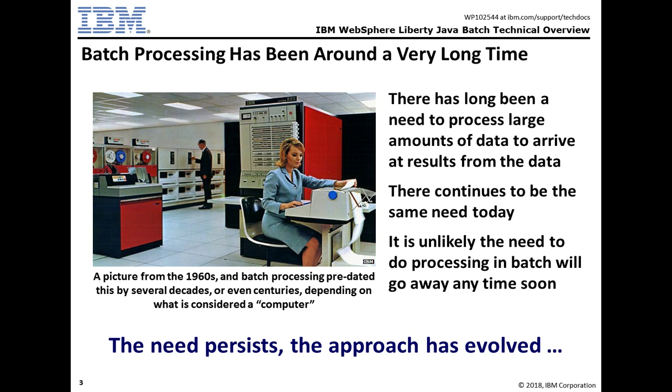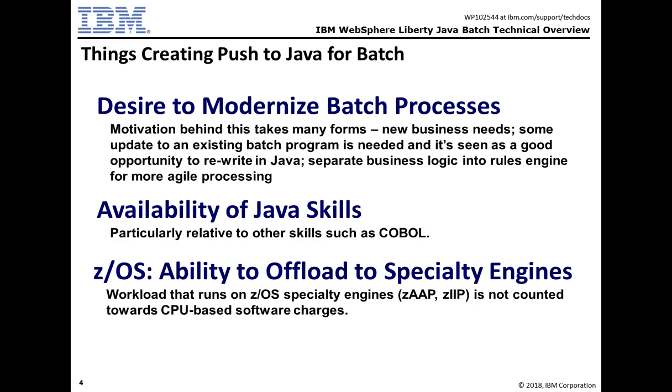So let's get going here. Batch processing obviously has been around for a really long time, going back to the beginning of computing, and it's something we're always probably going to have. Whether it's traditional COBOL batch run by JCL or something else, it's still batch processing, something running in the background, maybe at night, but more and more during the day. And it's just stuff that needs to get done to generate bills and do all sorts of other processing that just has to go on. So why do that in Java?